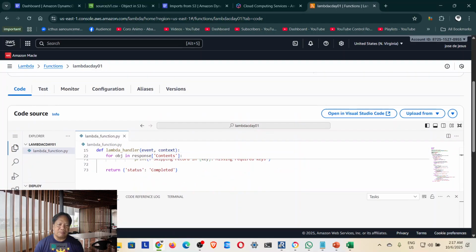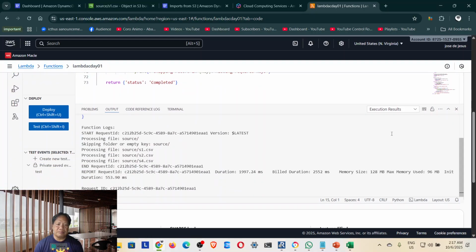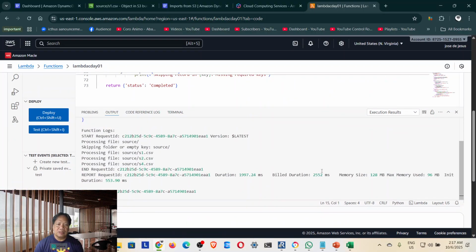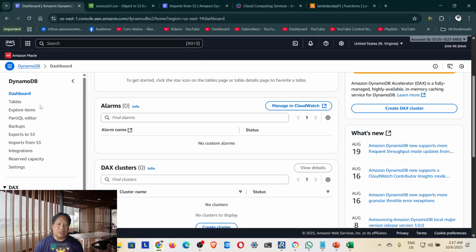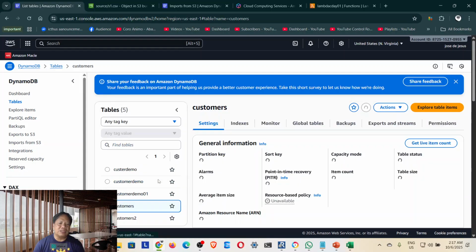After that, click deploy, and then just click this test, and it's going to run. It's executing now, and so far there's no error. When we go to the customer table, it's a lot faster than just importing it. It takes 2 seconds, and everything's already loaded in your customer table.